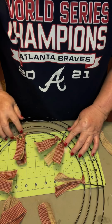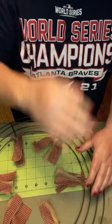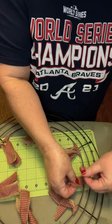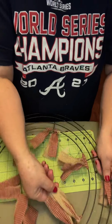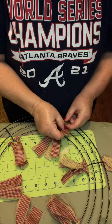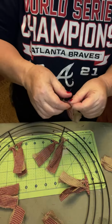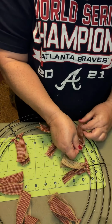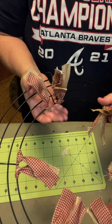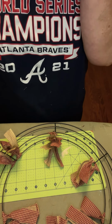All right, so we have 2 so far on all of them. So when it's done, all of these will be up like this. So I will continue working on this, and then I'll show you the finished product.